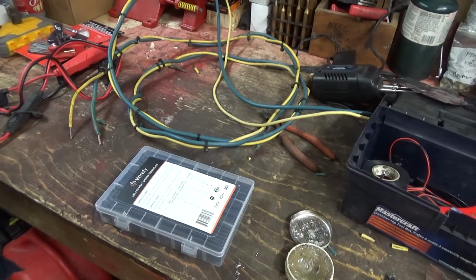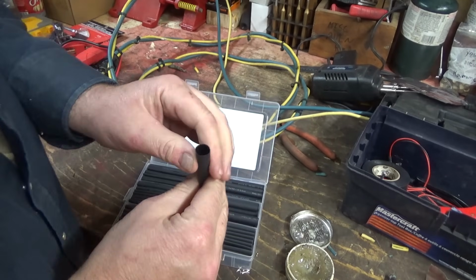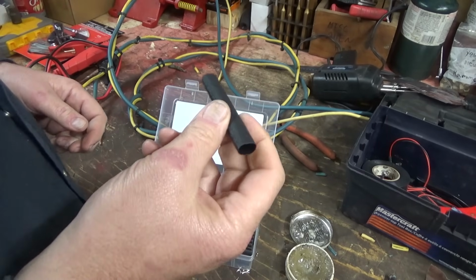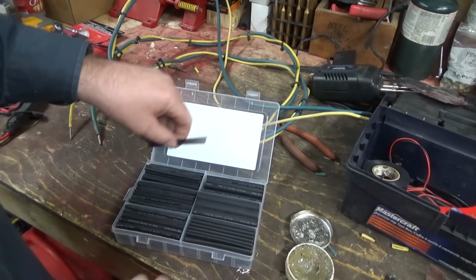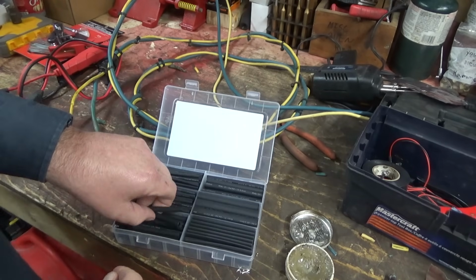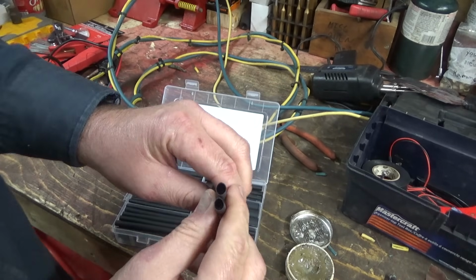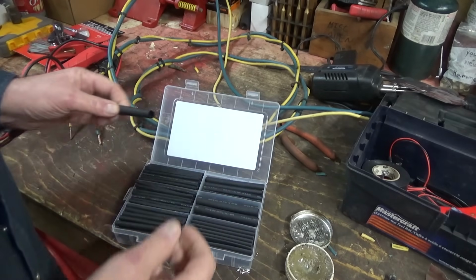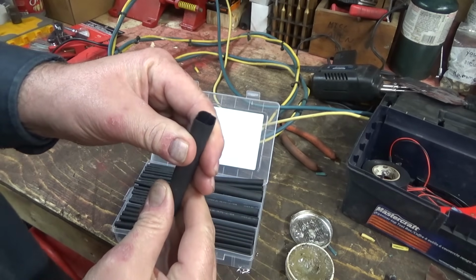But this is a little pack of, hopefully, first time I've seen it, a little, yeah, heat shrink tubes. Ooh, it's not a whole lot bigger, but that should be good. That's kind of what I was after. And they come in a 3-inch length of various sizes, we'll say. Got a whole bunch of these little wee guys, little bigger guys, little bigger again guys. Oh, wait a minute, we're getting bigger yet. That's good. And a little bigger again. And of course that one we just had out, which is probably the one. But then we've got really big ones. That might be what I need to go over everything.